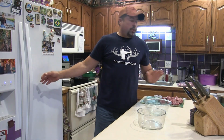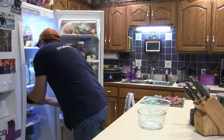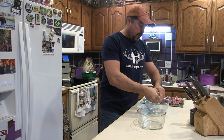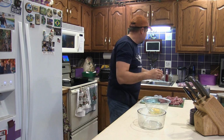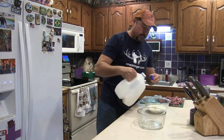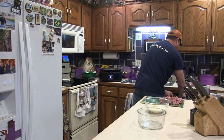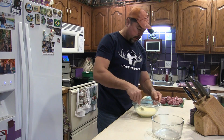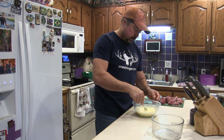Okay, we've got a good supply of chunked up bobcat meat here. We're going to get into the fridge, get a couple eggs, and crack them into our bowl. And we'll get a little bit of milk, and you'll see how scientific this process is. There you go. That looks like about the right mixture. I always find a fork really does this well. Forks just seem to really froth it up. I don't know what it is about them.